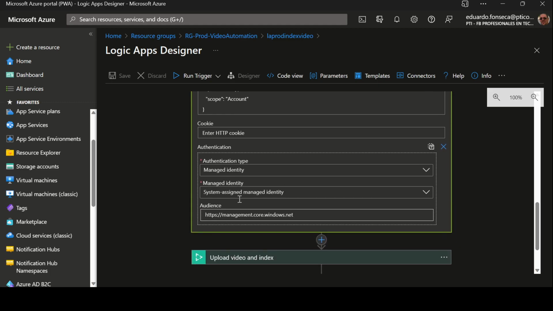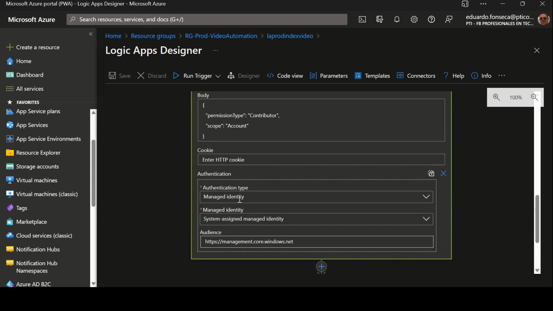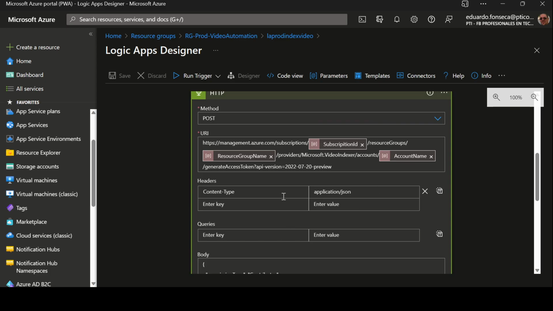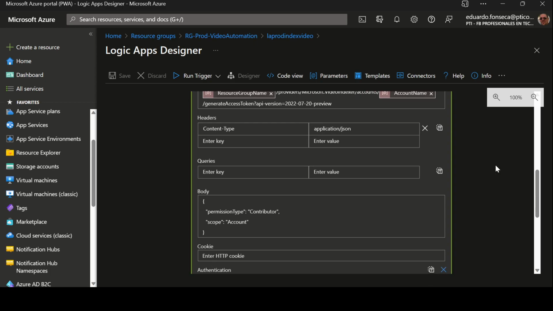Now, these are managed identity-based logic apps, right? And that's a configuration we need to do in order to authenticate through these services, right? So you see that we are invoking these APIs, and I don't have to pass the API key to Azure Video Indexer, and here I'm just pretty much authenticating through Azure ARM, right?